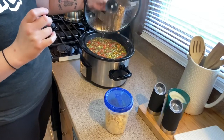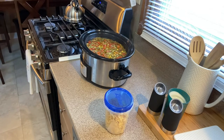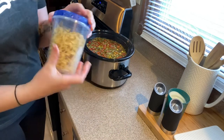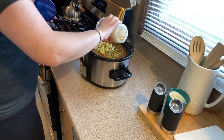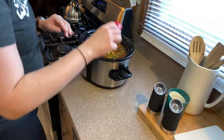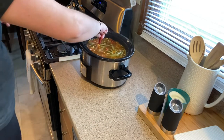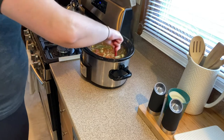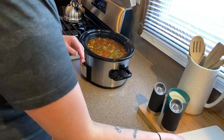Now it is back to the kitchen to finish up dinner. So after I remove my lid from my crock pot, I am going to pour in this container of egg noodles that I have and give that a good stir around and cook those for the last half hour or so of my soup time. And then I am going to be ready to serve my family a homemade, delicious, easy dinner.